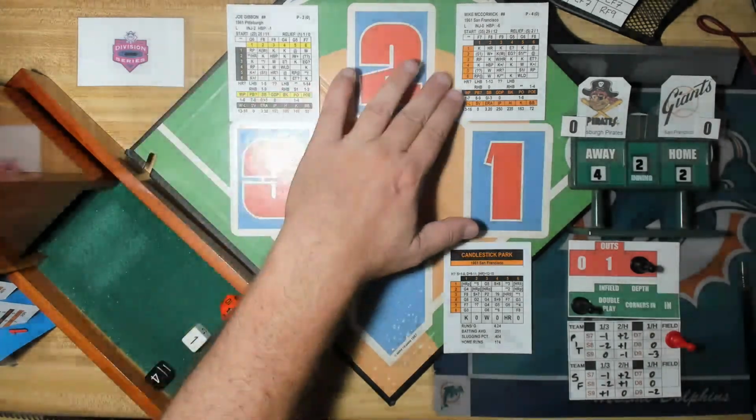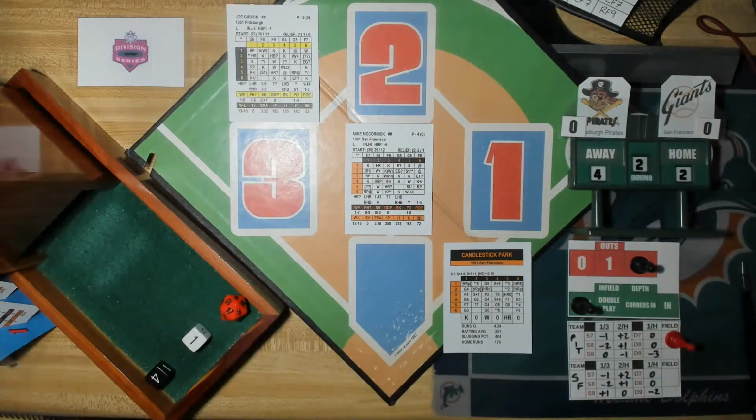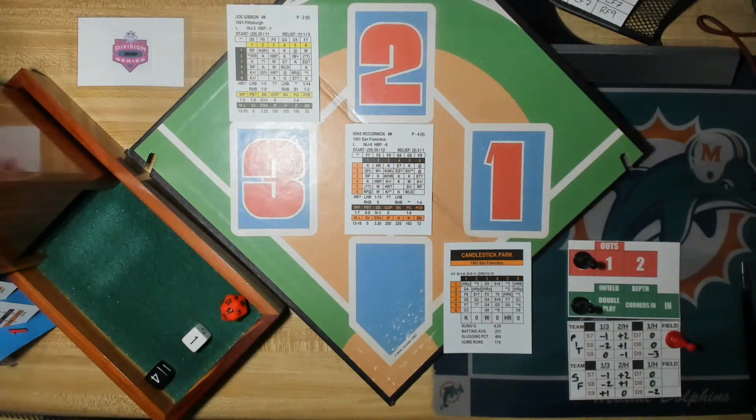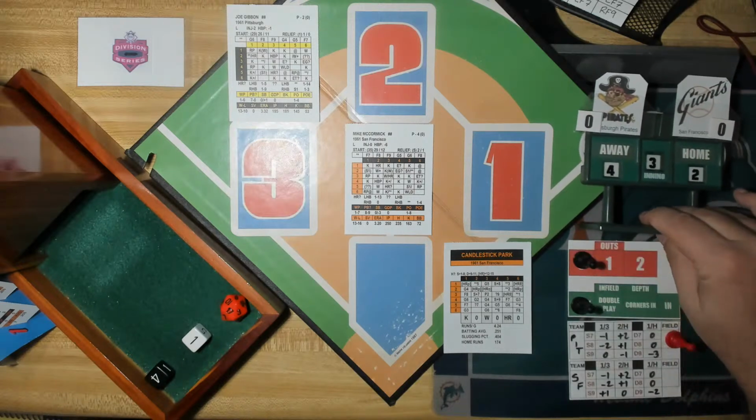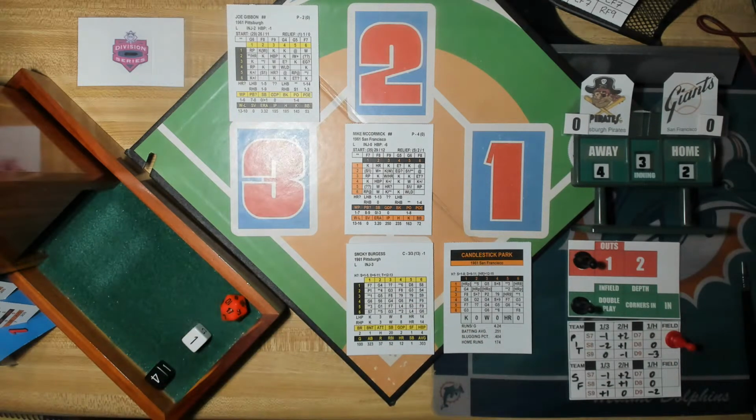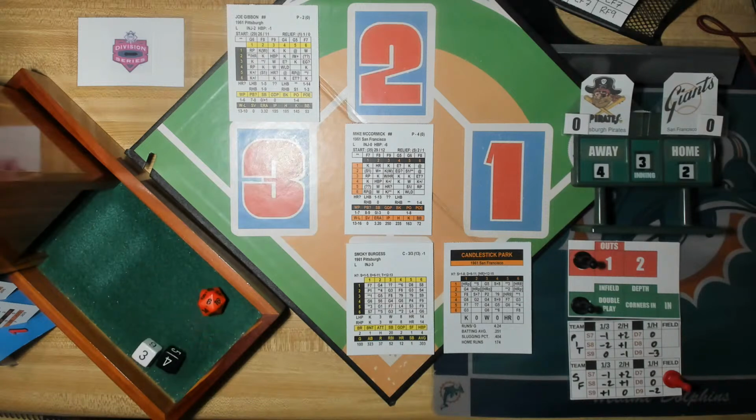As we have just started the 1961 postseason, I think we're going to have a lot of crazy games. We go to the top of the 3rd. McCormick gets back on the mound. Smokey Burgess leads off for the Bucks. He's 0-1. McCormick will go ahead and make the pitch. McCormick, 4-3, strikeout 6. That is high.